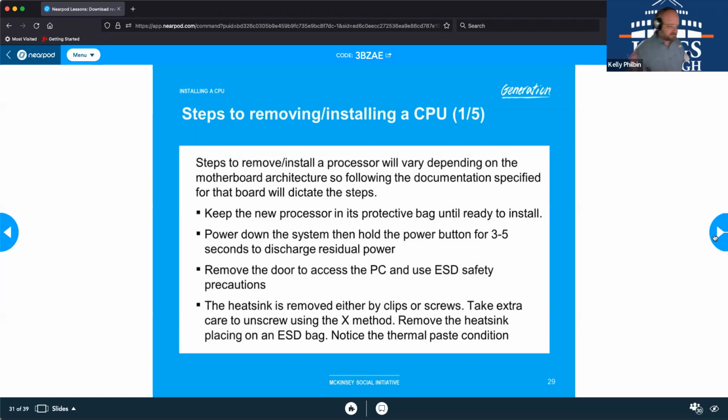What are some possibilities we can use for this? Ninjin, what's one possible ESD protection measure we can use? Glove. A glove, ESD gloves, excellent. Madison, what is another ESD precaution we can use? He said gloves.